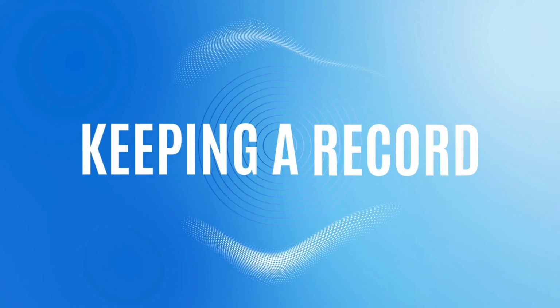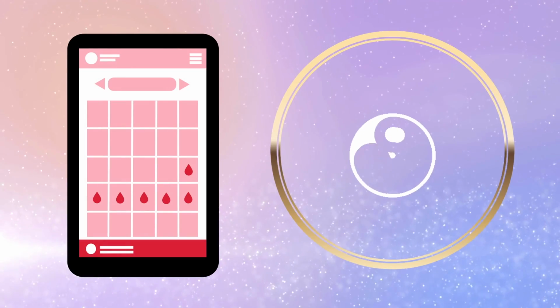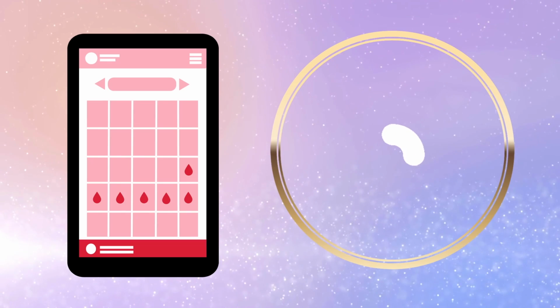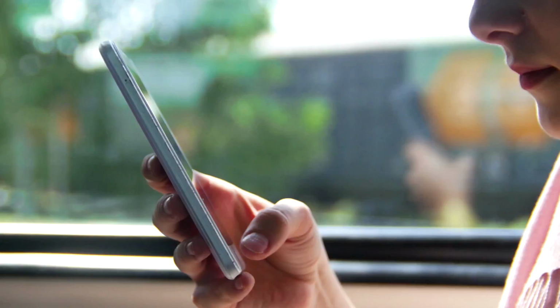Keeping a record. As I mentioned above, this ring is really great about keeping a record, and it not only will keep a record of everything I've mentioned thus far, but for those of us who need to track a period, it will not only let you record it, but it will also let you know when it's getting ready to start.